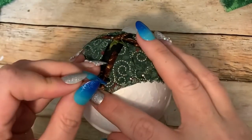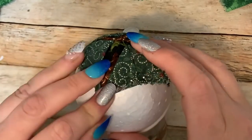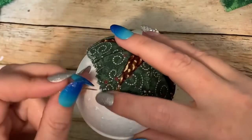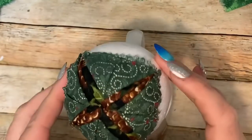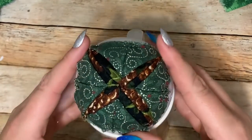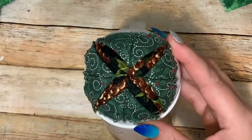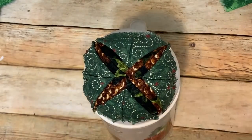Don't try to skimp on the pins either. Don't say, oh, I'm going to use one pin to hold two of these corners down. Don't do that, because then they may come loose later. Just take your time and use the pins. Okay, so this is what we have now. You see this X in the center? That is going to be our star here in a second.